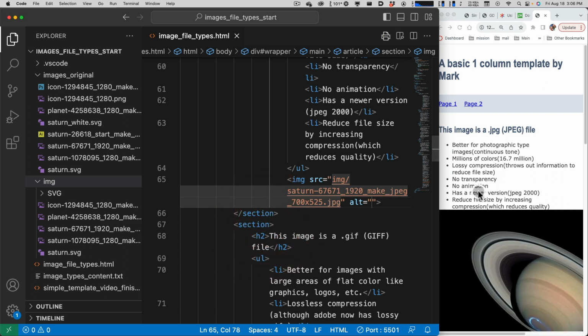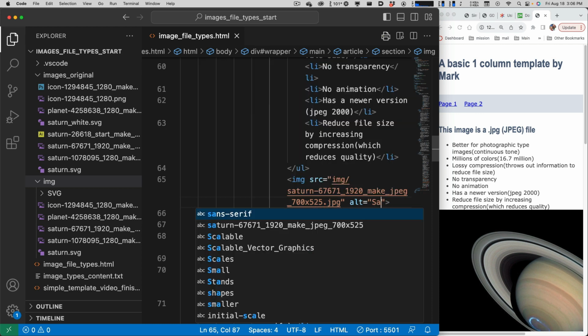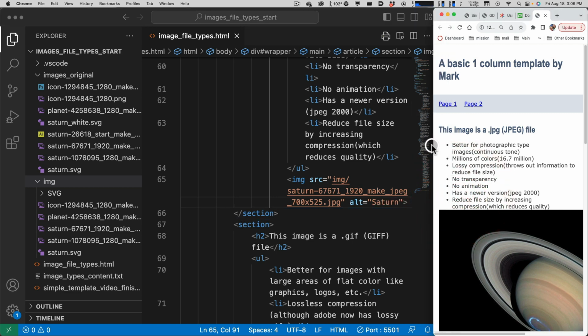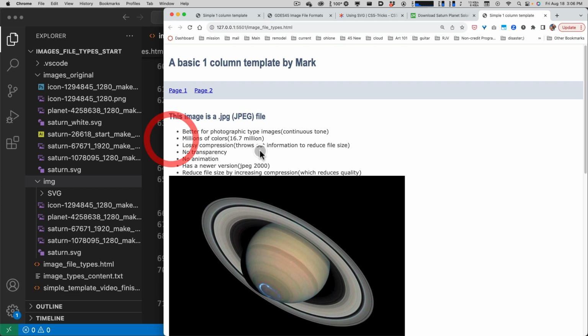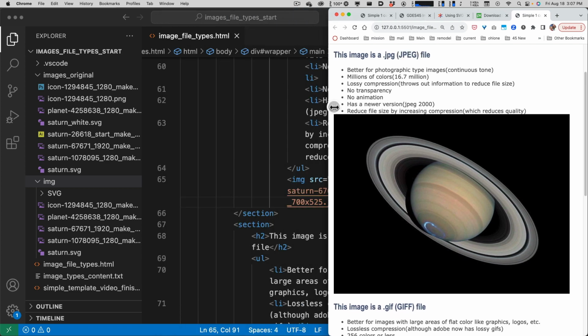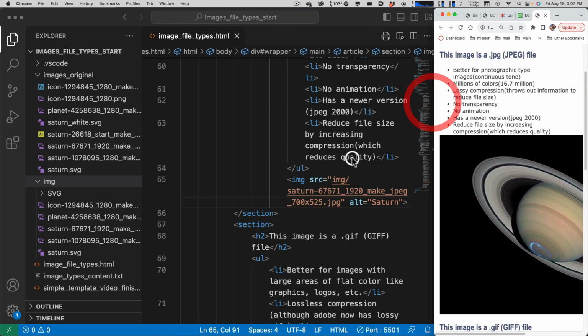There it is. And then we're going to make sure we put our alt in there, because even though it's going to be Saturn every time, remember you need to put your alt attribute in there so that any screen readers or anything will know what the image is of.